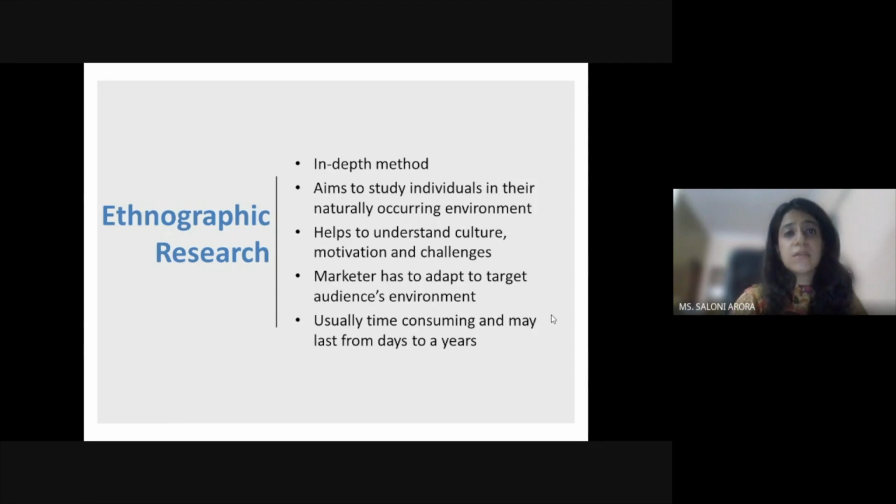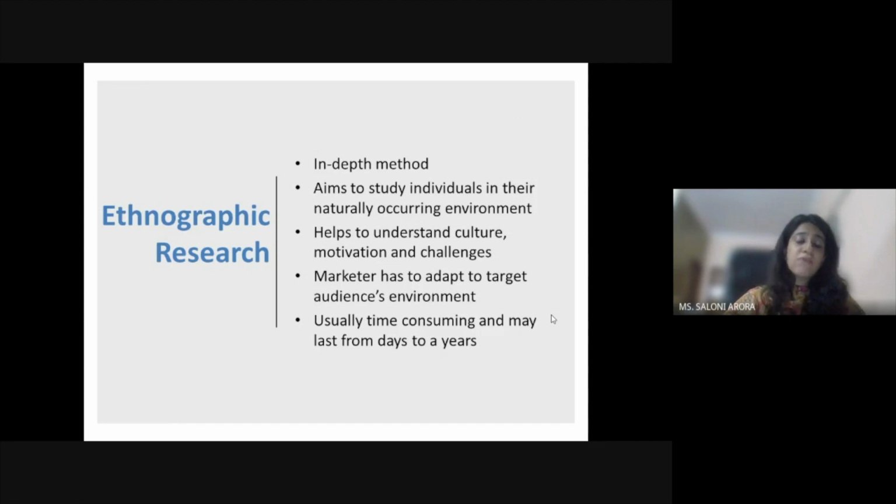The third method is ethnographic research. Now, as we've covered this in the approach also, ethnographic basically focuses on your culture. It focuses on location, how people are in a certain location, or let's say employees of A Limited. How are they actually reacting, or how are they different from employees of B Limited? When you become an employee of A Limited, when you settle in their culture, when you understand their beliefs and customs, that is when you're going to understand why they have a certain opinion.